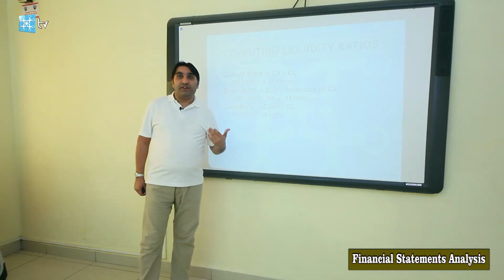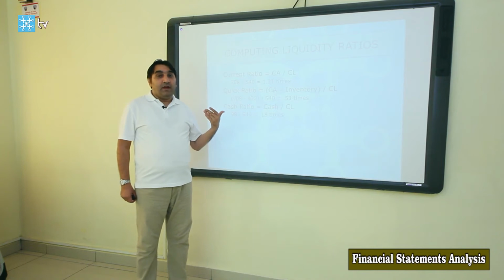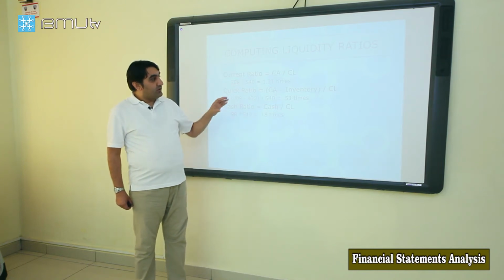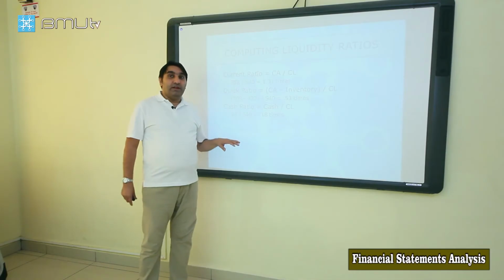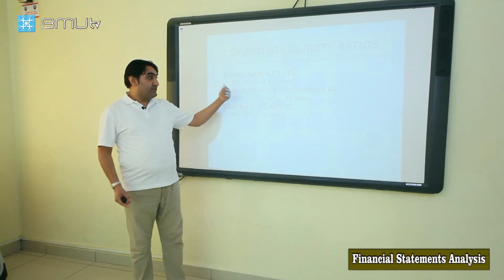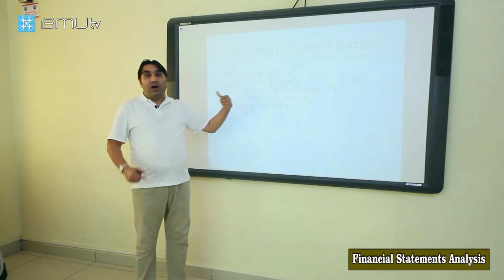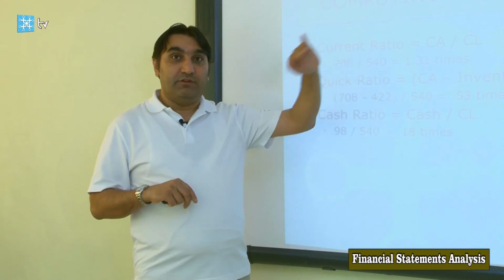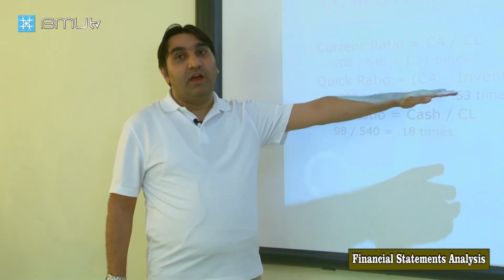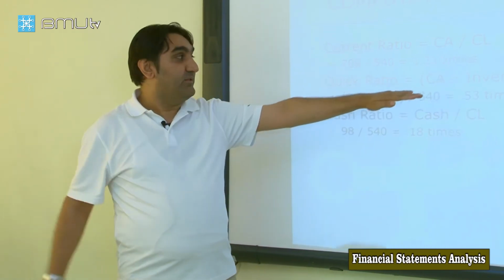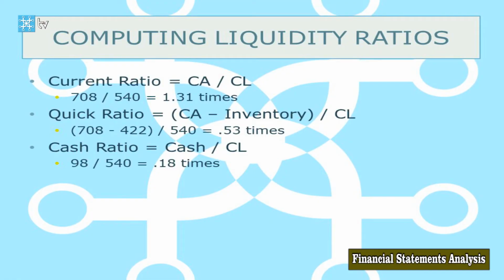It's better to have this ratio higher than 1, but to make some decision, we need to compare this ratio with the industry average, how peer companies perform, what's the average current ratio of these companies. Also, we need to look at historical information of the same company. So how our company's current ratio has developed. So for example, 1.3 times is for 2017, how it was last year or 2 years before or 3 years before. We need to go back as much as we can to see the dynamics, how it has changed. And the industry average is important.